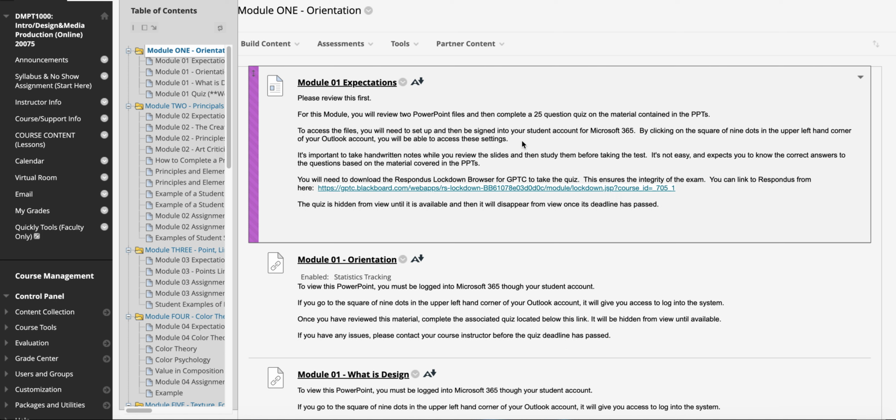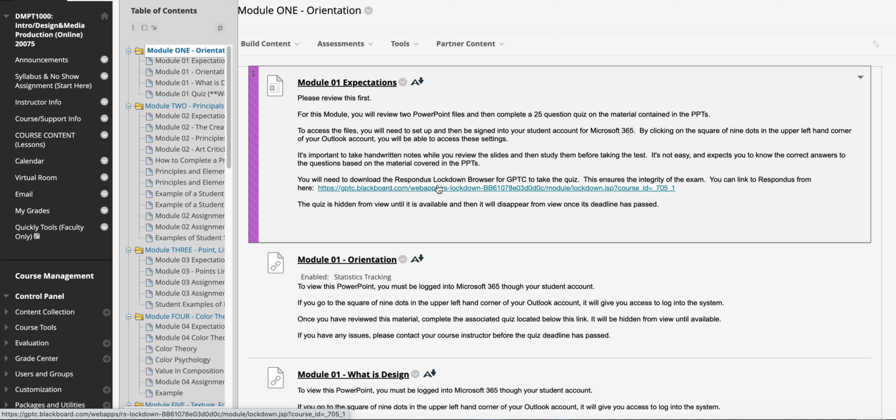I should know this, I teach 3D animation. The square of 9 dots in the upper left-hand corner of your Outlook account. And from there, you can get into your Microsoft 365 account. So once you're signed in, then you can access all these PowerPoints that are stored on my 365 account because they're too big for me to have uploaded them into the course.